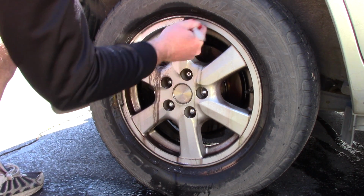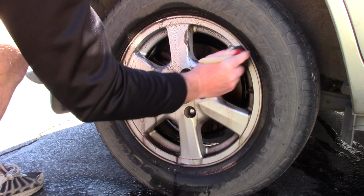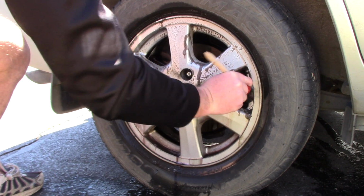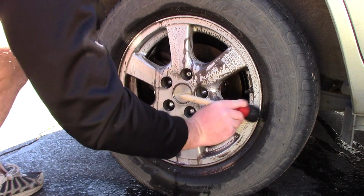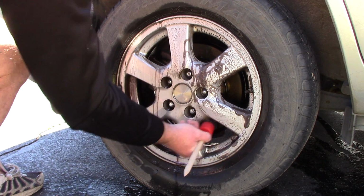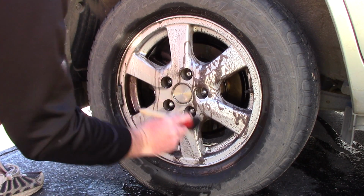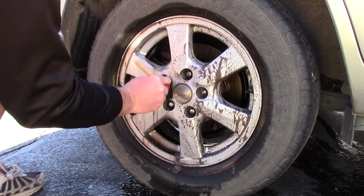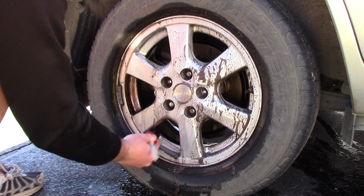I'm using a pretty small brush. Probably should use a bigger brush, right? I am so impressed with what this stuff will do to brake dust that's been sitting on a rim for over a year. This car never gets any love whatsoever. There are parts of this wheel that are pitted, that are stained. That stuff's not going to come out.